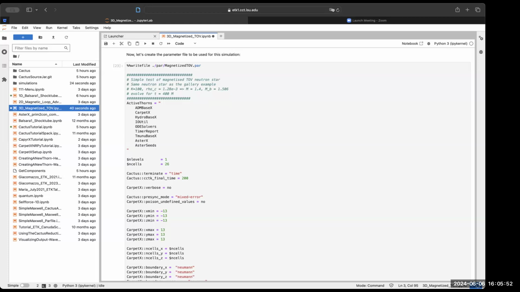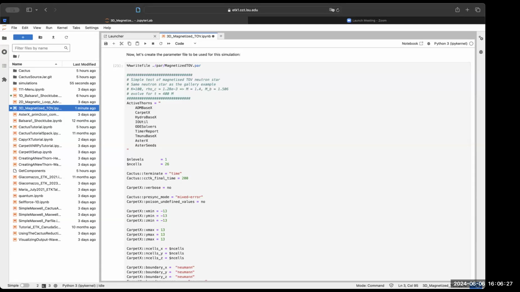IOUtil is the I/O, ODESolvers is the basic time integrator, and TimeReporter is the analysis of the run. TmunuBaseX is the interface between the gravity part and the fluid part, and AsterX is the main thorn. AsterXSeed is basically the thorn that provides the initial magnetic field.